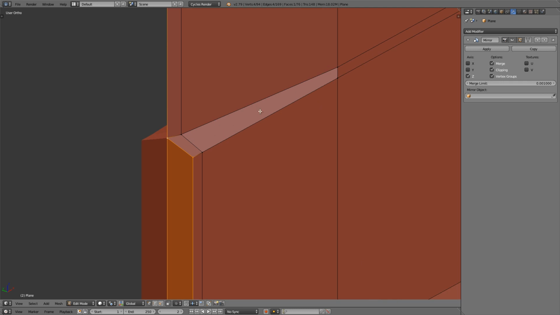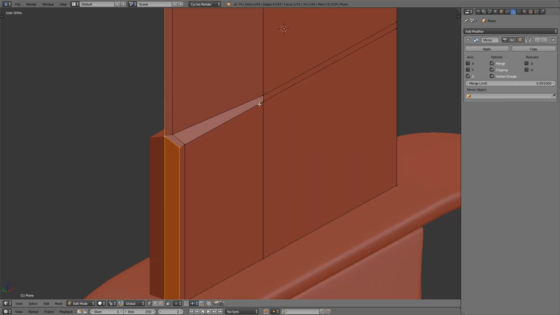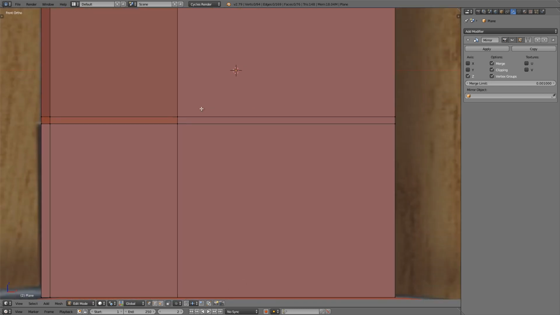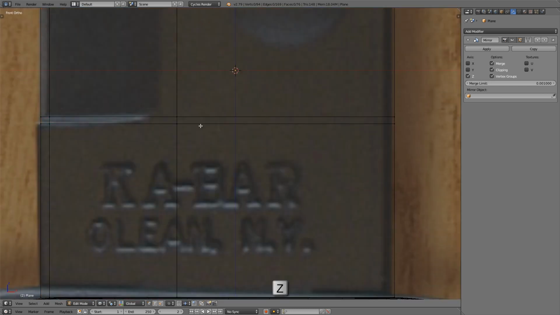All right, now I want to create more of a wedge shape here, more of a triangle. So I'm going to move these vertices along that edge loop up to meet up with the vertices above them, and I want them to merge together. So let me press A to deselect everything, then I'll press numpad 1 for front view, and then press Z for wireframe. First we'll select the vertices, so let's press B, and left click and drag over all those vertices right there. We're going to slide them up and have them merge with the ones above it.